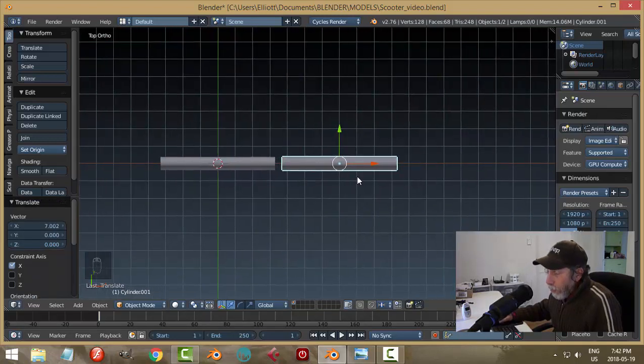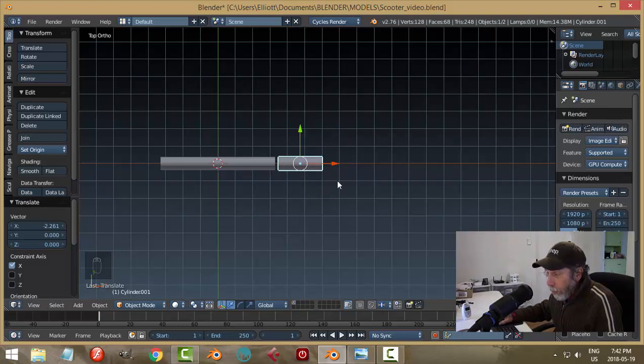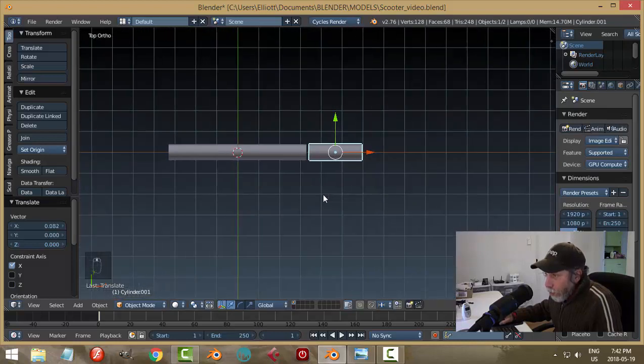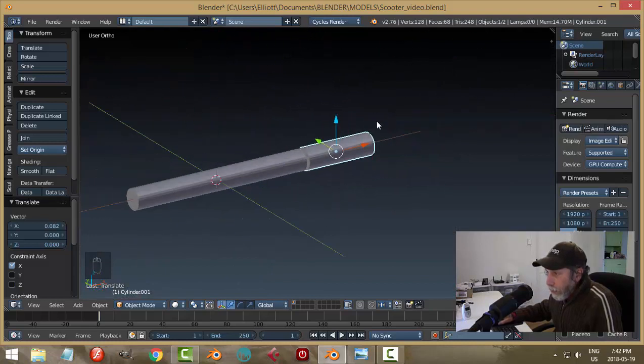Now, I don't want those grips on the end that long, so I'm going to scale it shorter in the X. So I'm going to go SX and make it shorter. And I can use this arrow to bring it along the X axis only, right? Don't pull it anywhere else. I don't have to have it touch yet, but just imagine that that's there. I'm going to zoom in with my mouse scroll. And now I'm holding the middle mouse button, or the mouse wheel.